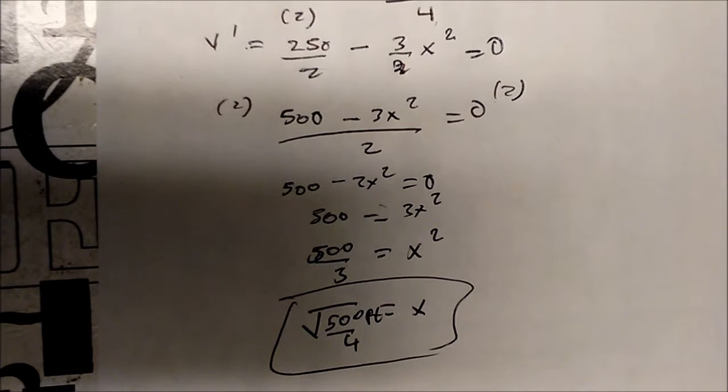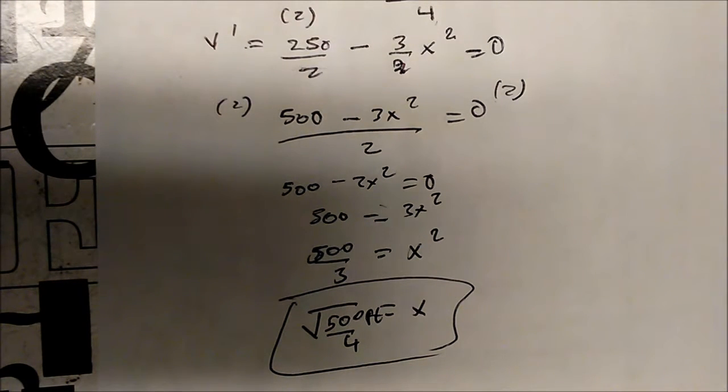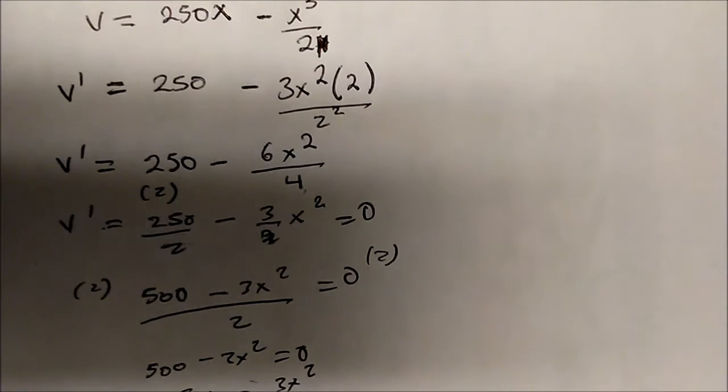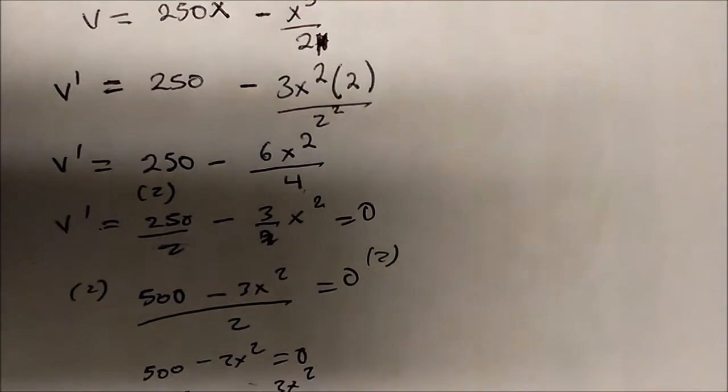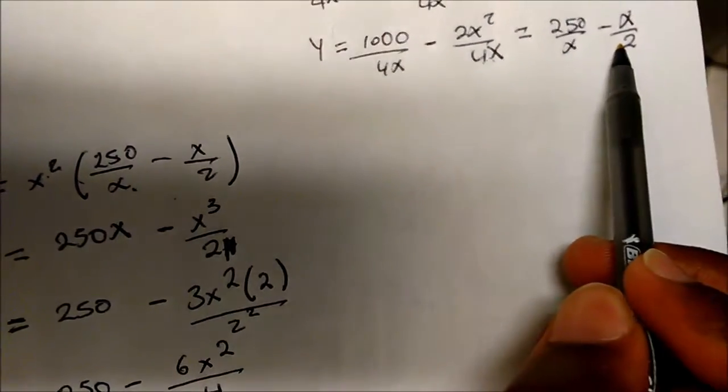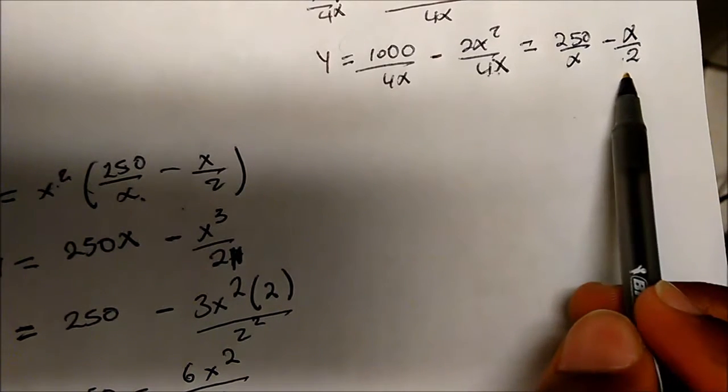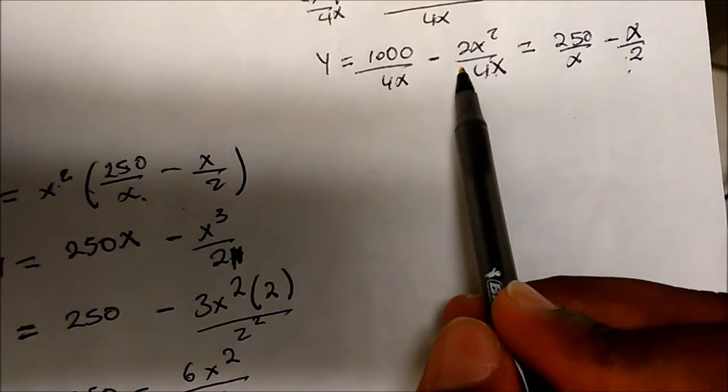Now, we always talk about taking the square root of plus or minus, but in this case, we can't have a negative number because we're dealing with something to maximize our volume, right? So it will just be the positive side of things. So now that we found our x value, let's find our y value, right? So again, we already have our y here, or y here, and we have our y here.